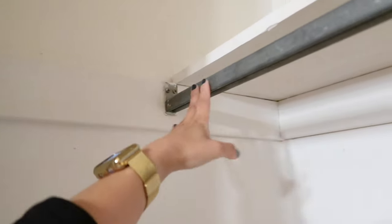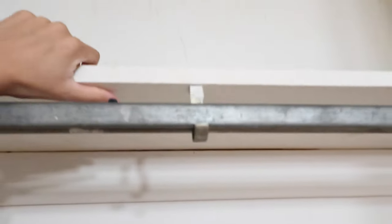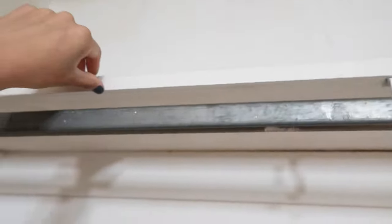I will be taking all of this off and essentially reusing it so that I don't actually have to buy anything brand new. I just have to take the screws out and then move that to the lower part. Because that's going to be the table or the top part where my items are going to rest on.